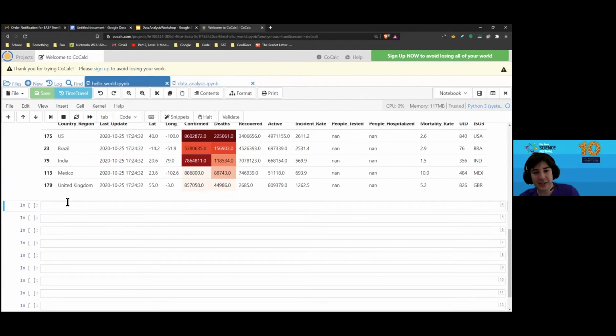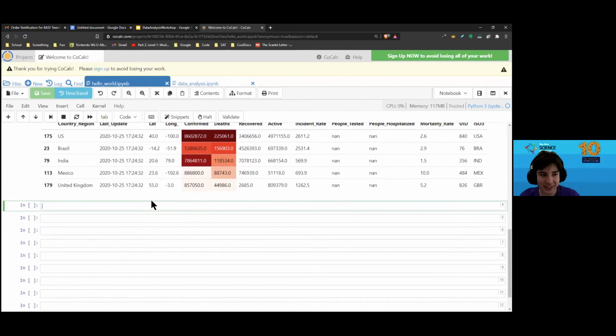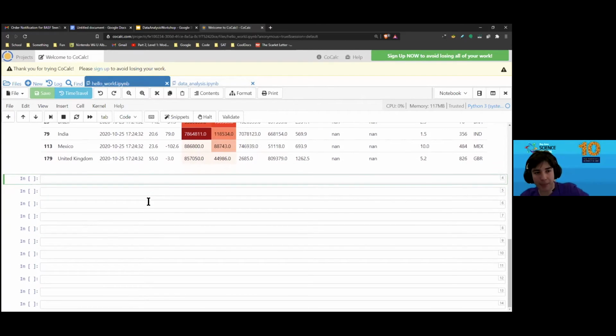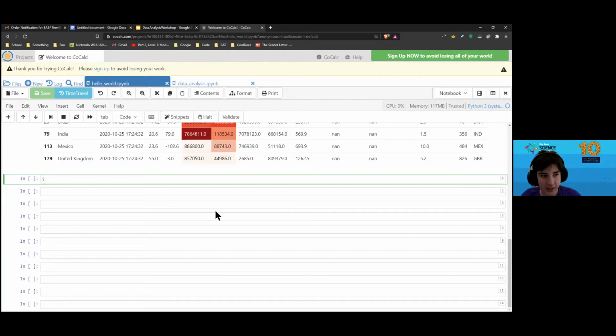And then we're now going to create a scatter plot. So to do this, let's start by importing a new library called Plotly.